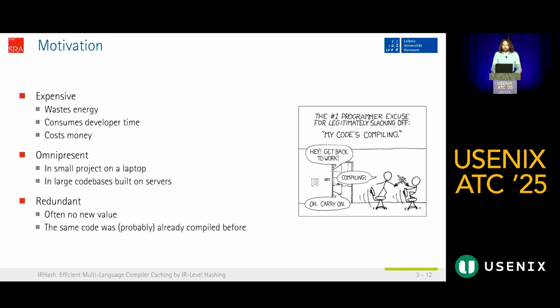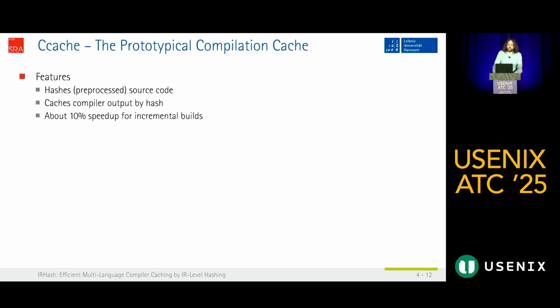So of course there are solutions to the problem, timestamp-based incremental builds, for example, like Make does, but they come with their own problems. Another solution, which I want to talk about today, is compilation caching. I think most of you are familiar with Ccache, and why I focus on Ccache for this presentation: most of it applies to similar tools like sccache or build system integrated functionality in Bazel or Buck. I just think that Ccache is the most established and representative of all.